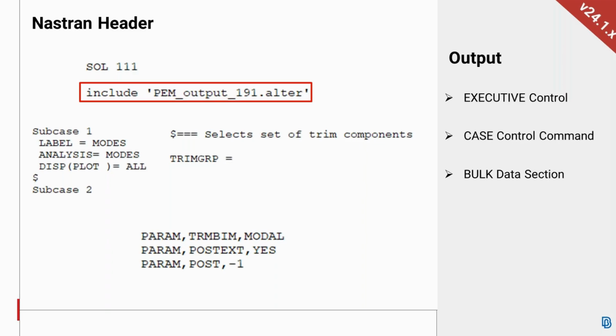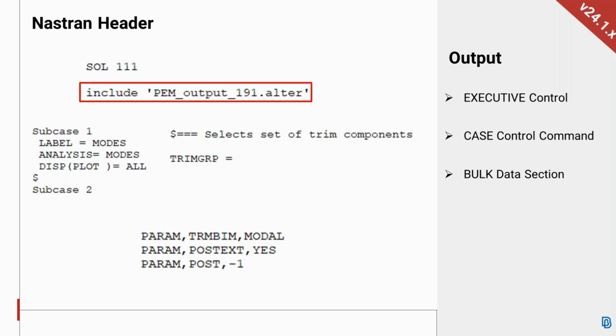also the PARAM TRMBIM model, which is used to define the formulation used for the reduced impedance matrices, with abbreviation RIM, for all the trim components that you have requested under the TRIMGRP case control command. The default value is physical, which will generate the RIM in physical coordinates.